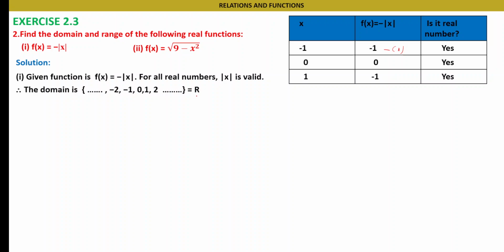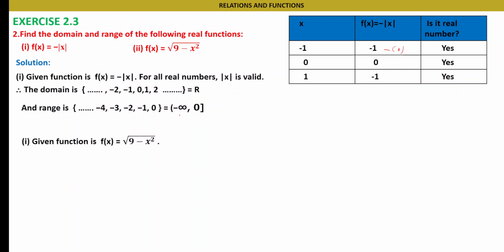The domain values are all real values. And the range is, whatever the values we take, we will end up only till 0. It will not go beyond 0. So from the negative values to positive 0. And 0 is included when the value is 0. Therefore, at 0 we are making it a closed bracket here, and the minus infinity is an open bracket.